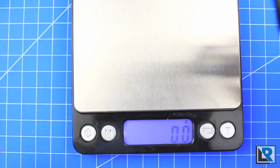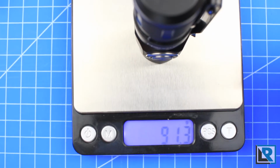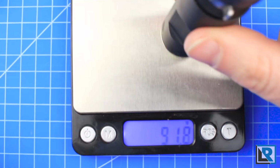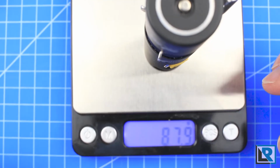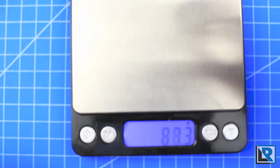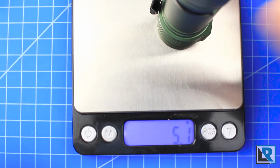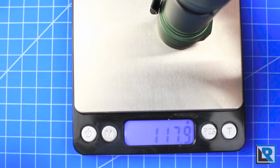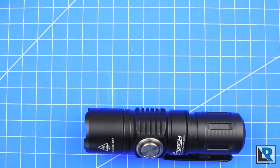Weight comes in with battery and clip at 91.3 grams. I'll compare it with an Army Tech Prime C1 here, which I reviewed earlier. It's 87.9 grams, so just a little bit lighter with clip and battery. And then I've got an MSR D4 here, 117 grams. Length of the ER16 is 93.3 millimeters, 27.7 millimeters at its thickest point around the button, and 23.7 millimeters at its thinnest point.